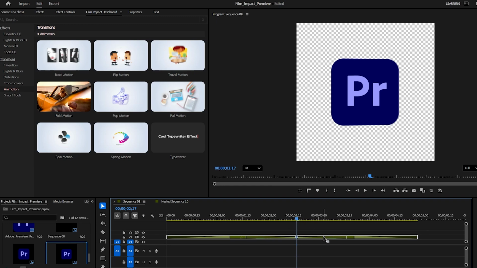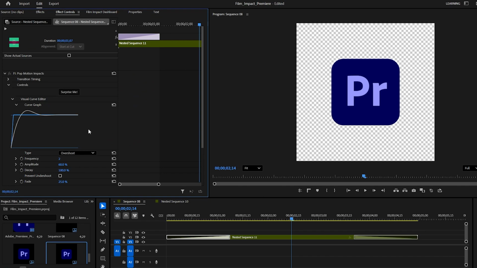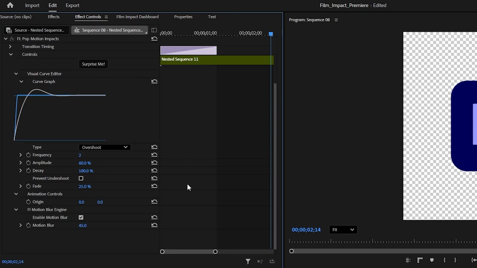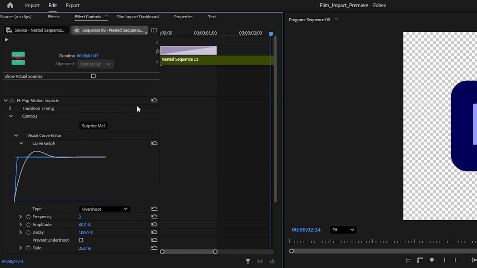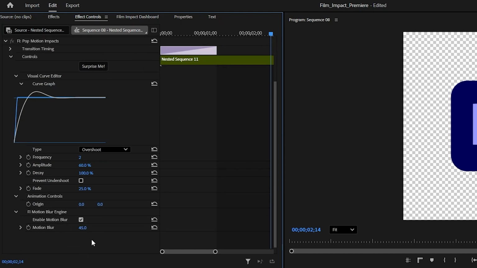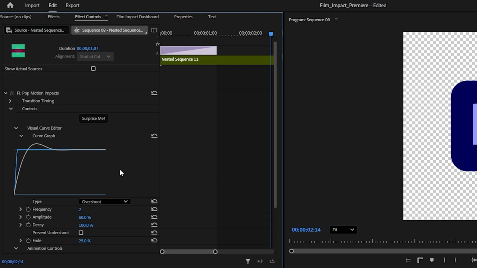But what if I don't want that? I'm just going to undo it. And before I move on to just the regular effects, I want to note that transitions can be altered by just going in and clicking them. So they're separate here. You can click the transition on your own and then go into effect controls, and that transition's controls will be available here. So you can alter so many things about the transition. And I would suggest playing around with this. I like having motion blur enabled. There's a lot of cool things you can do.